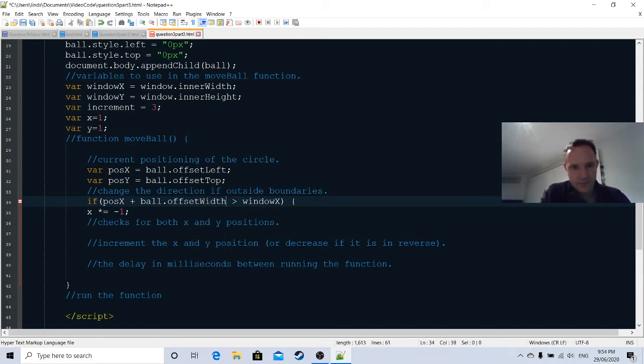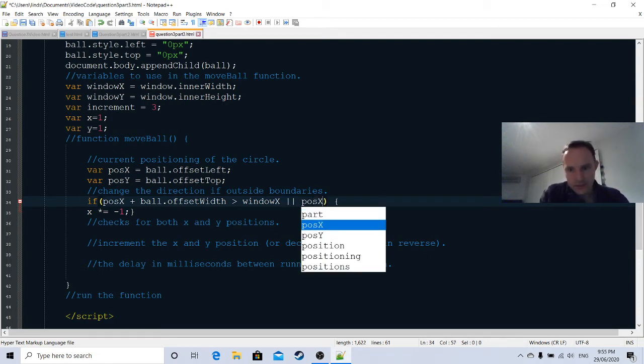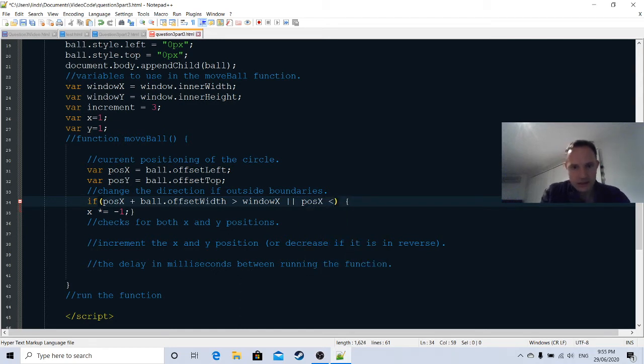Offset width is greater than window X. Yep, so if that occurs, we'll do this. This is just for the right side, the width of the window. And if it bounces there and it comes back, you have to make sure the X is not negative as well. Okay, so always check the negatives as well. So you put an or, pos X is less than 0. Okay, so we've got that for the X direction.